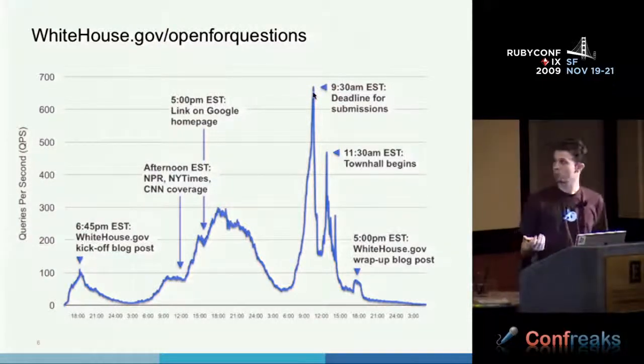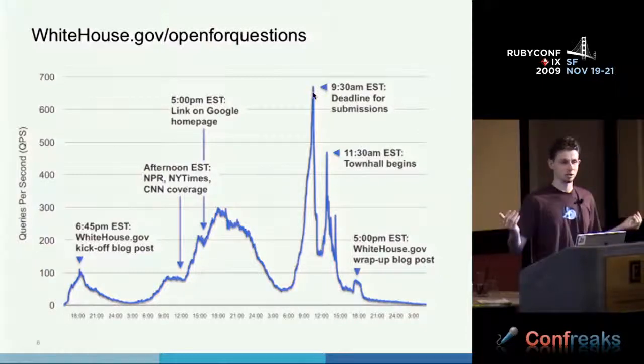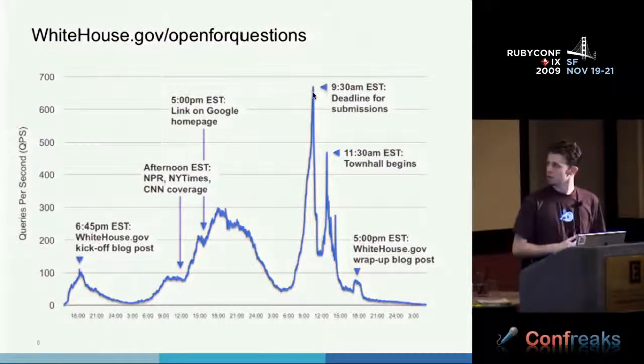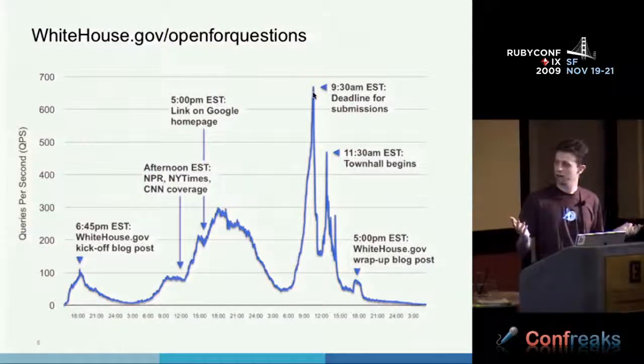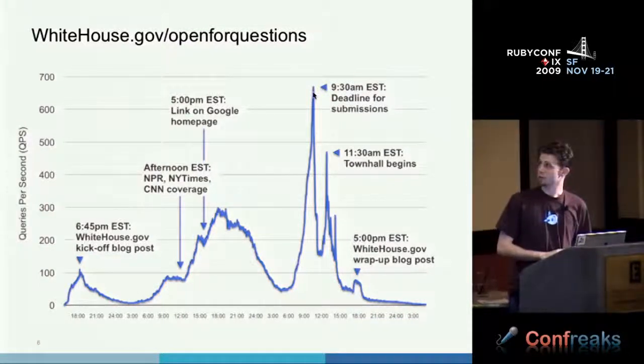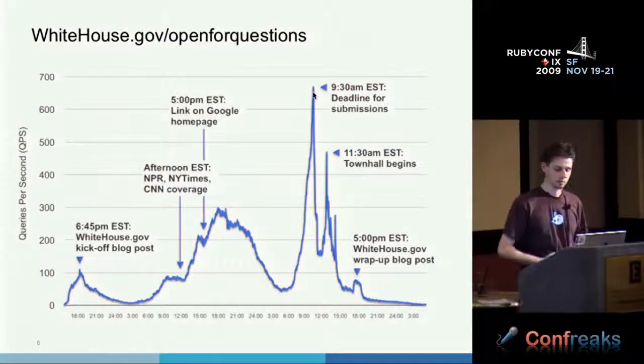If you're using a normal provider, you would have to provision your servers to handle this 700 QPS the entire time. This ran for 3 days. So you'd have to have that 700 QPS provisioned the entire time and pay for those servers the whole time. Whereas with App Engine, you just pay for it for those 15 minutes while you were actually running at 700 QPS.